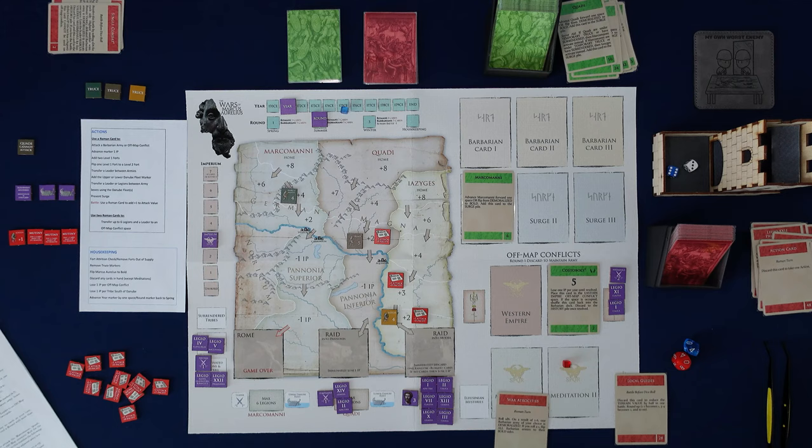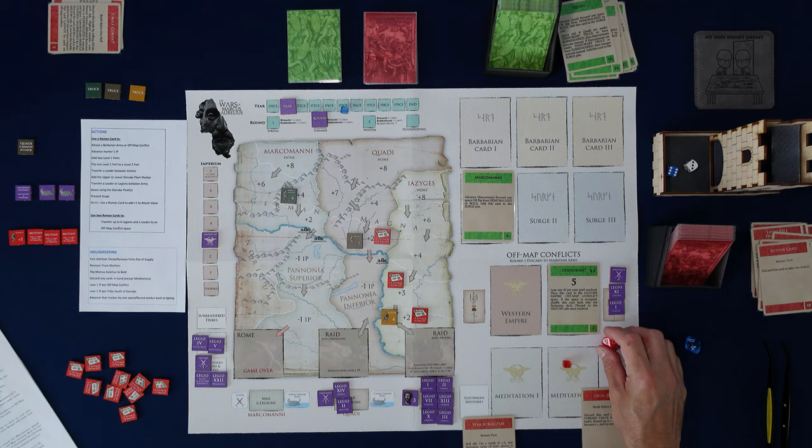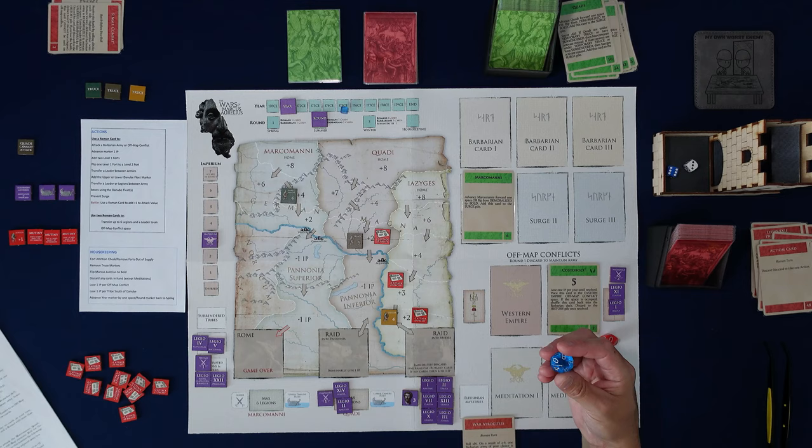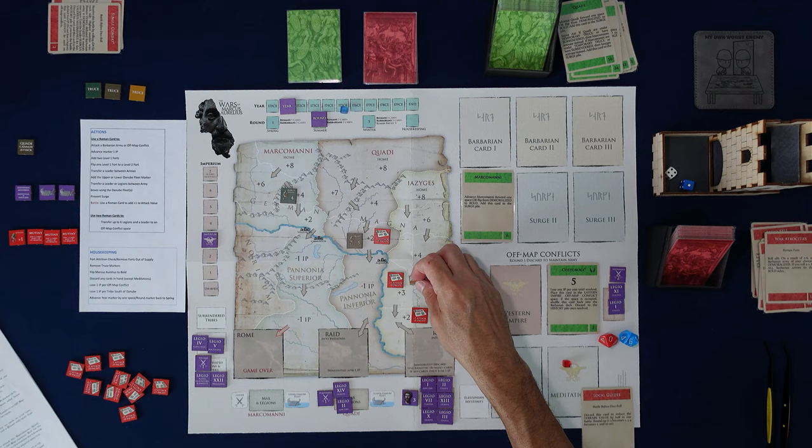So I'm going to use the demoralize card and use it to attack with Marcus Aurelius. So we've got 9. We're at 10 with the fort, and these guys are at 6. And I'm going to attack and see what we get. And that's a 1 for them and a 4 for me. So I win, which is good. That pushes them back and demoralizes them. So that's good.